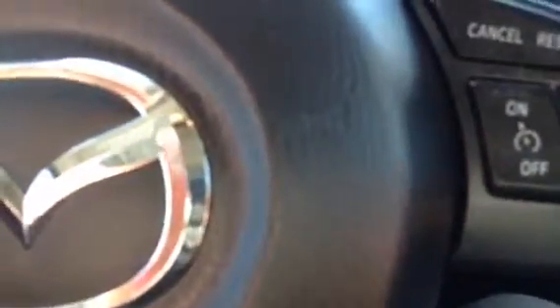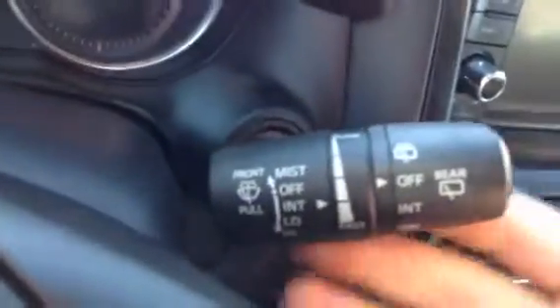As you come inside, you will see that you do have all your power options here — your mirrors, locks, and windows. If you take a look on the steering wheel with me, you will see that you do have your media controls and Bluetooth buttons there. Very conveniently placed, your cruise control on this side, headlights on the little stick here on the left, and everything to do with the windshield wipers on the right there.